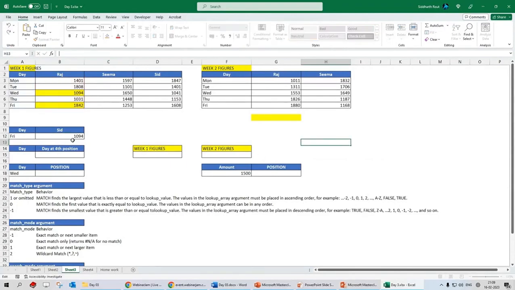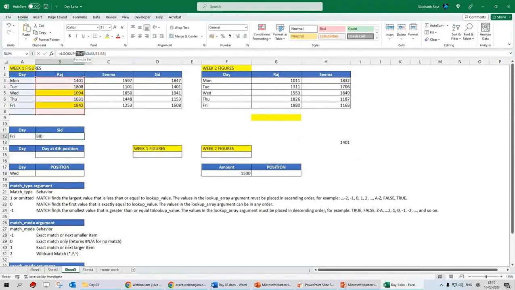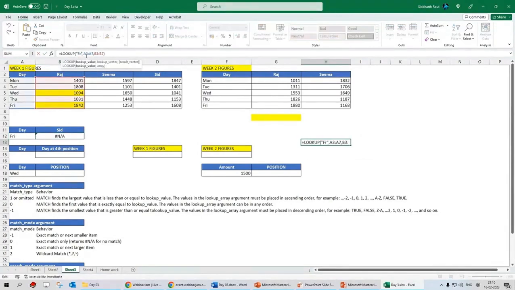So instead of Thursday, I can select this cell. One moment. Getting an error, one moment. A3 to A7, why is it not working? Lookup Friday, which is fine. Lookup vector is A3 to A7, which is fine. Let's change it to A8, B3 to this. No, let me check this. One moment, guys. This should work. If I type it here, Friday. Okay, I'll come to this in a moment.